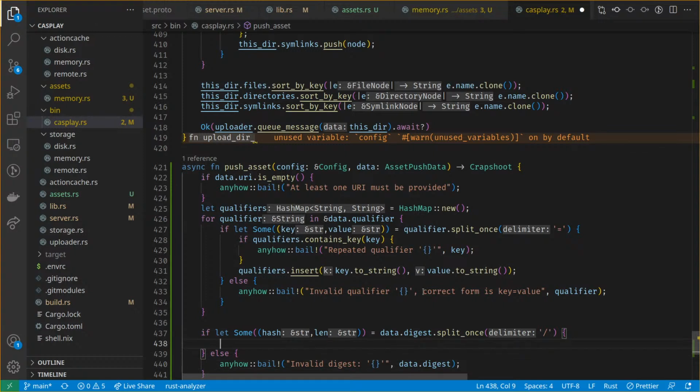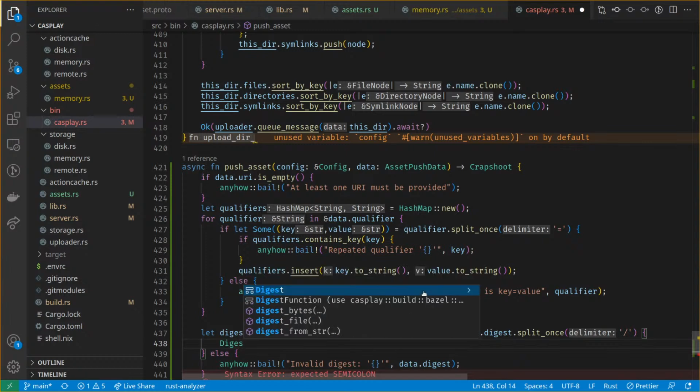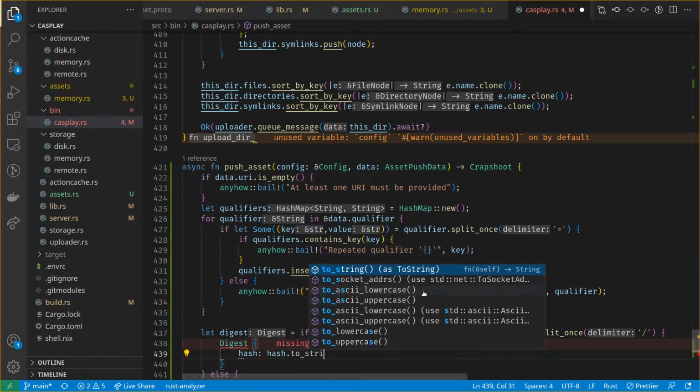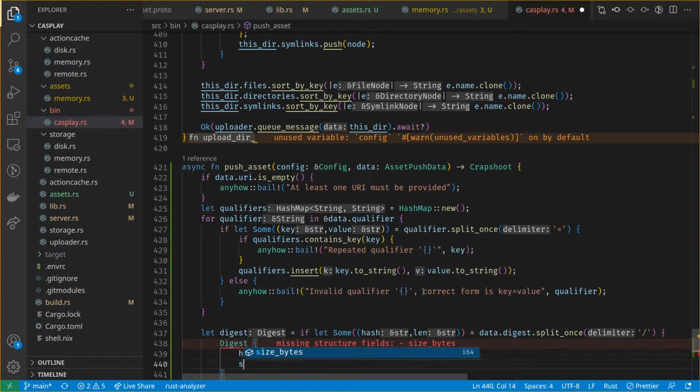Okay, so we've been given a hash and the len has to become an appropriate, whatever, so it's I64 or something like that. So we can go okay, let digest hash colon hash dot to string, size in bytes len dot parse question mark.